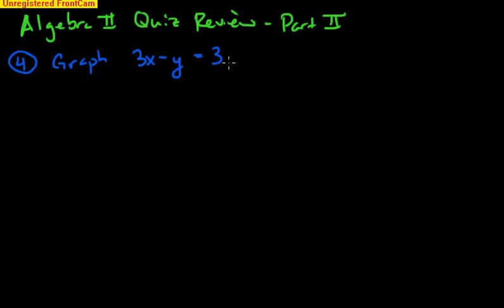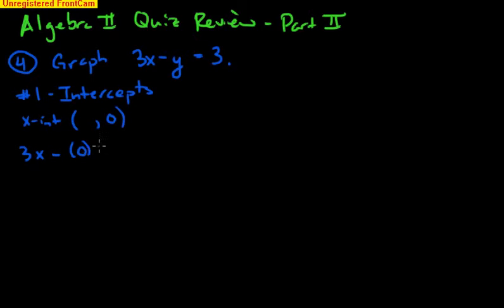And what we're going to do is do it both ways. I don't know if you remember doing both ways in class, but I'm going to show you both ways. So remember, way number 1 is by finding the intercepts. Every line, or I'll say most lines, have an x and y intercept. To find the x intercept, you need to let y be 0 and find the x. So we take 3 times x minus, and we plug 0 in for y, equals 3.